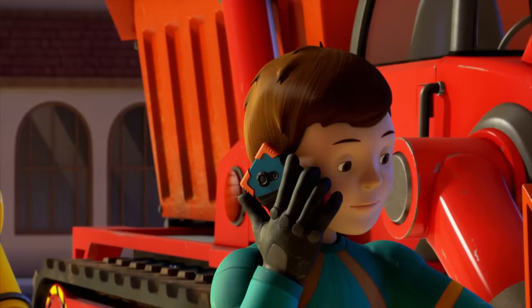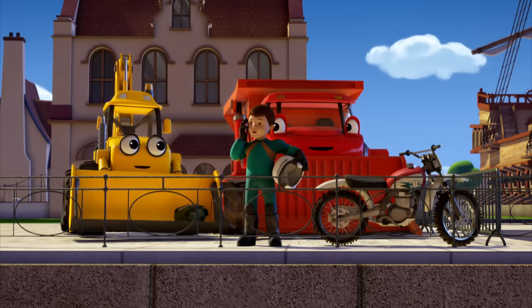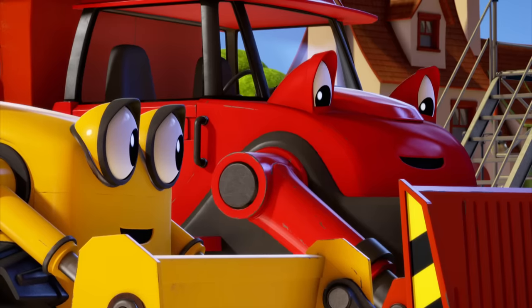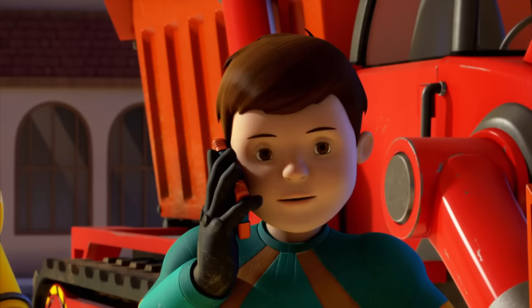Wendy, where are you? Hi, Bob. I just wanted to let you know I'm running a bit behind, but I'll definitely be there for the race. Okay, don't worry. Hey, did Scoop tell you his crazy theory that Leo is the masked biker? Yes, but don't let that put you off. May the best biker win! Thanks, Wendy. Bye!